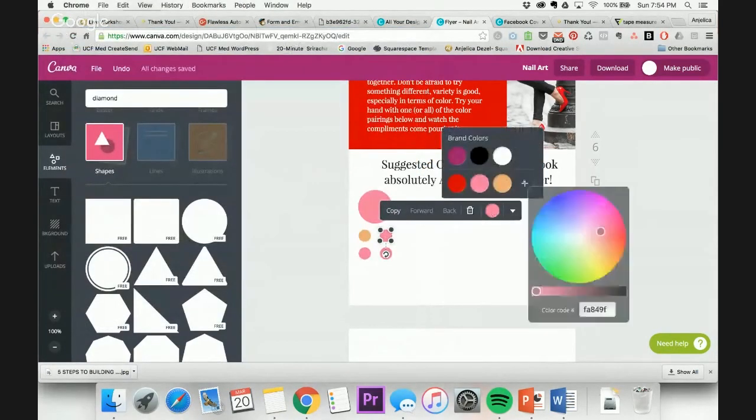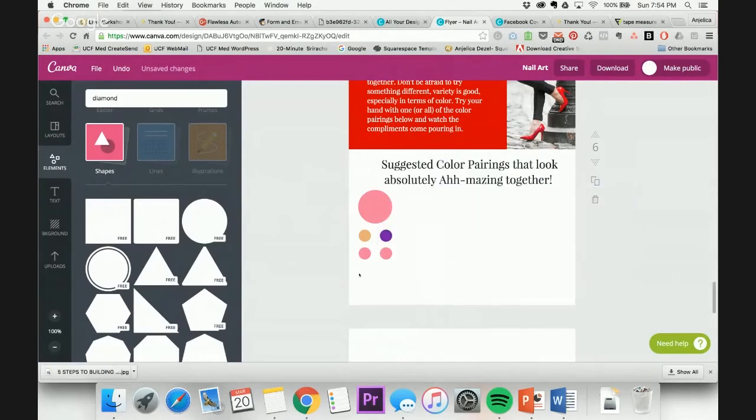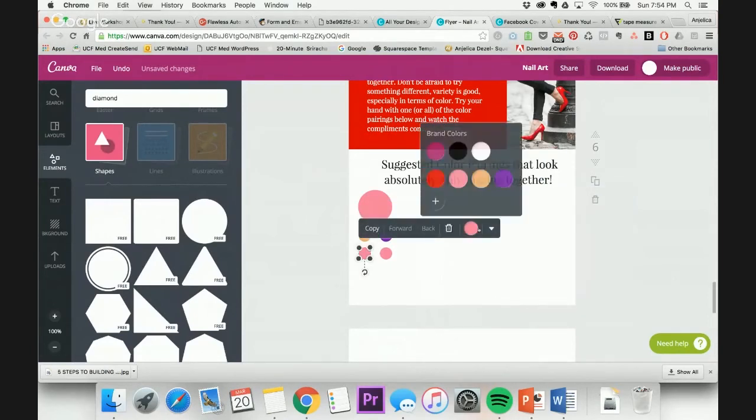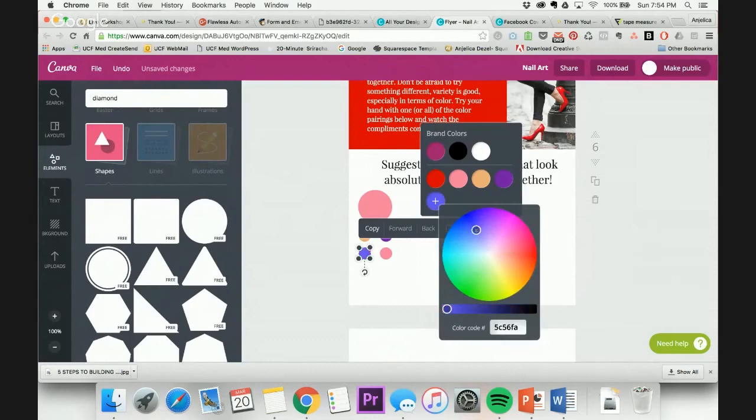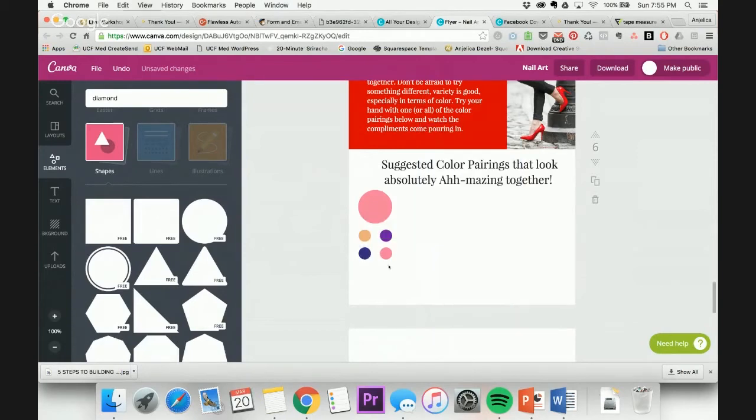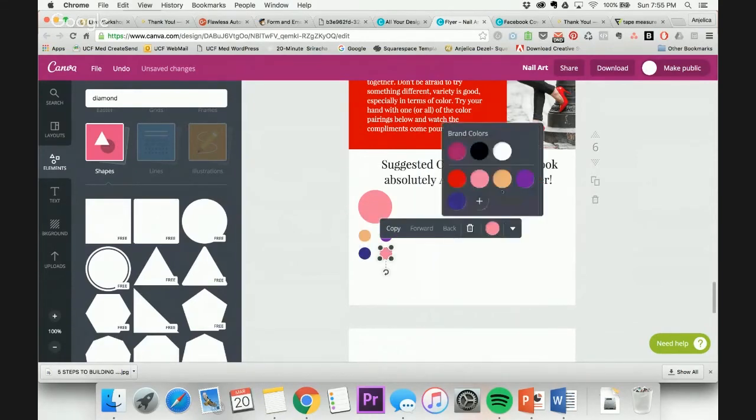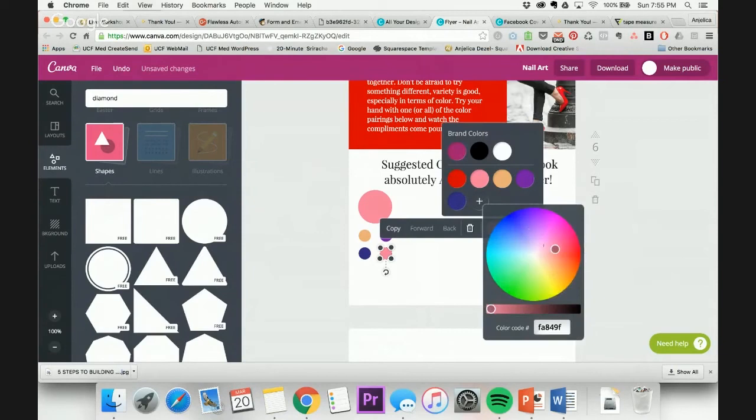We'll do some purple. Deeper. Navy. Okay, there's navy. And gray.